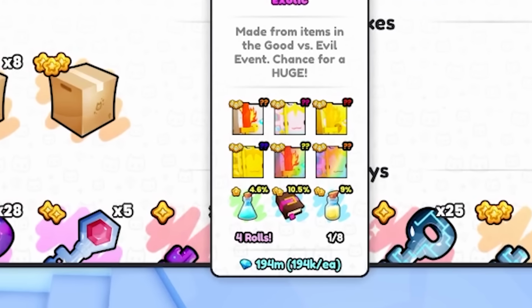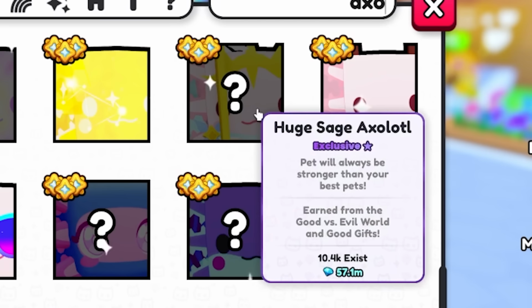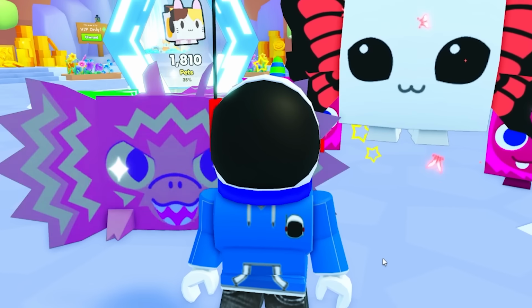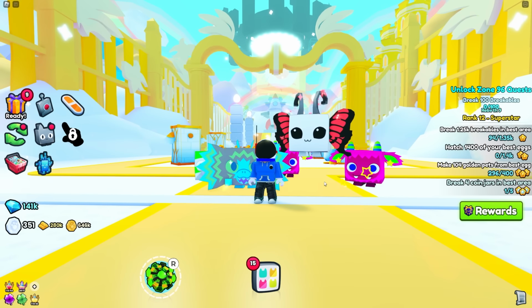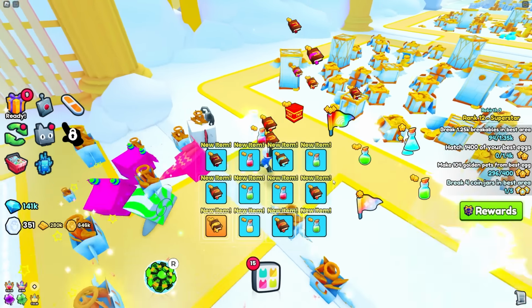Just like the evil gift, you can open up two different types of huges in this one, including the huge Sage Axolotl and the huge Avenging Griffin. Hopefully this gift is better than the evil gift, because that was horrendous. I'm going to heaven. I feel like this is where all good gifts go. It matches the theme so well. It's gonna give me an Avenging Griffin or the Axolotl.